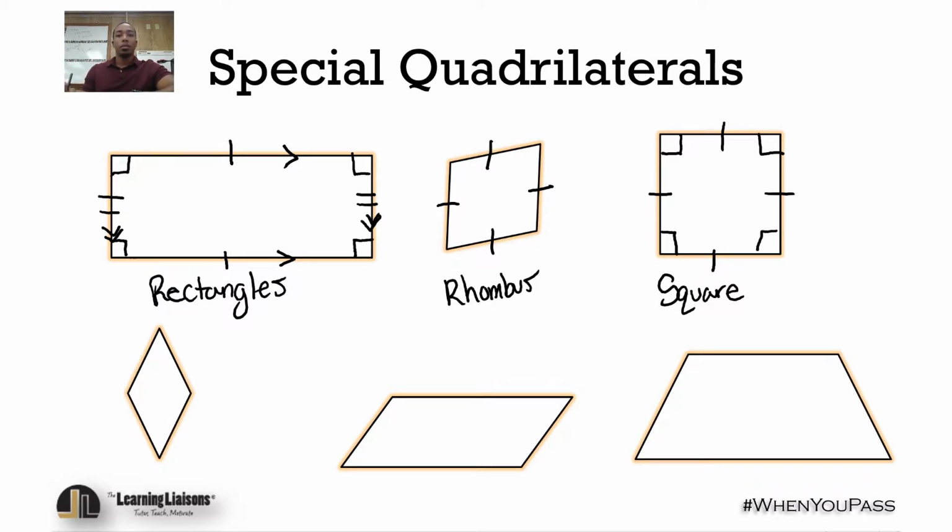Next, we got a diamond over here, or a kite, whichever way you wanna say that. But a kite has some special properties in terms of its diagonals. A kite is a quadrilateral in which the diagonals, so if you draw from tip to tip, create a 90 degree angle, so it makes them perpendicular. Next, we have parallelograms. I was looking over there on the right side.